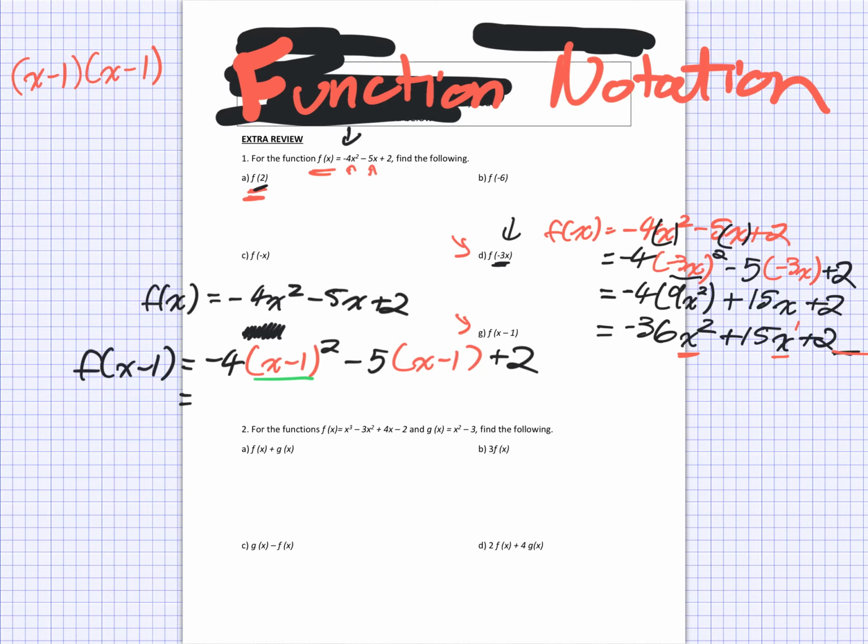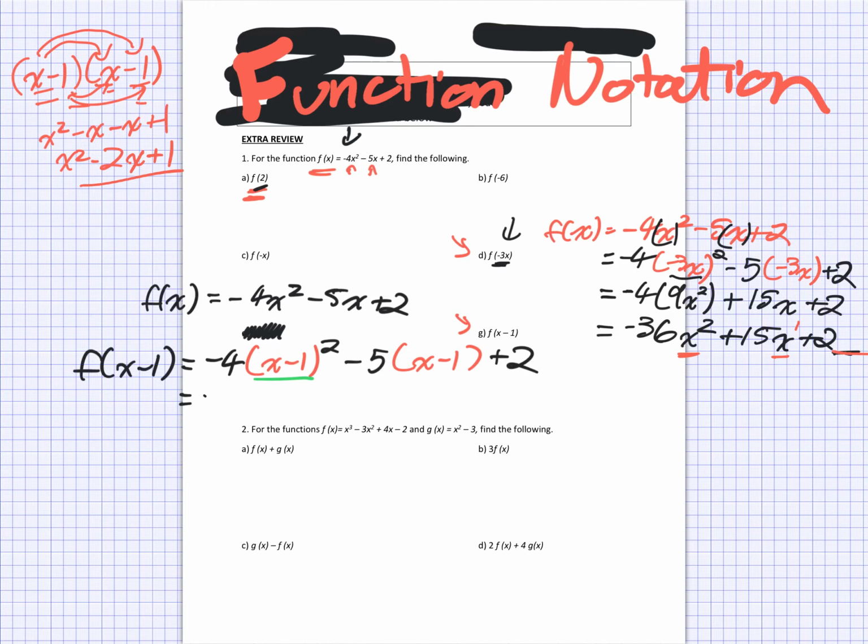So what I mean by FOIL is that's where you do the first terms, then the two outside terms, and then inside terms. So you do both of those, and then last terms, they call it. And that's essentially multiplying everything twice. You'll end up in a scenario with x squared minus x minus x plus 1. We'll collect like terms. Just the two terms in the middle are similar. So we have x squared minus 2, because technically each of those has the coefficient of 1 in front of it. So it's negative 1 subtract 1, which gives you negative 2x plus 1. And then that would be the simplified form of x minus 1 squared.